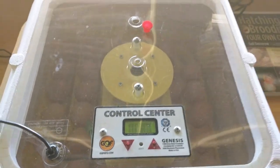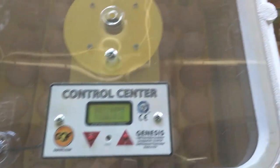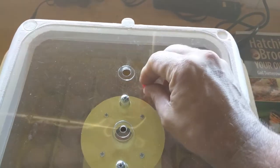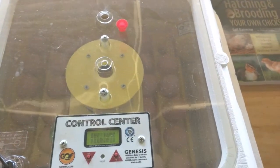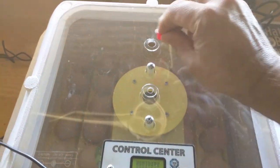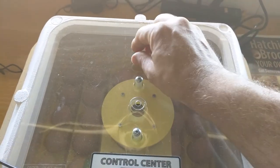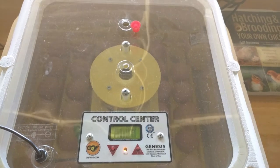That's all I did — I collected them for a few days and put them on, then turned it on. Like I said, I keep this off most of the time, but I check it in the morning and night for humidity. I use this to regulate it if I need to — most of the time it's in that partial stage, like I mentioned in the other video. That's it with this Hova-Bator incubator.